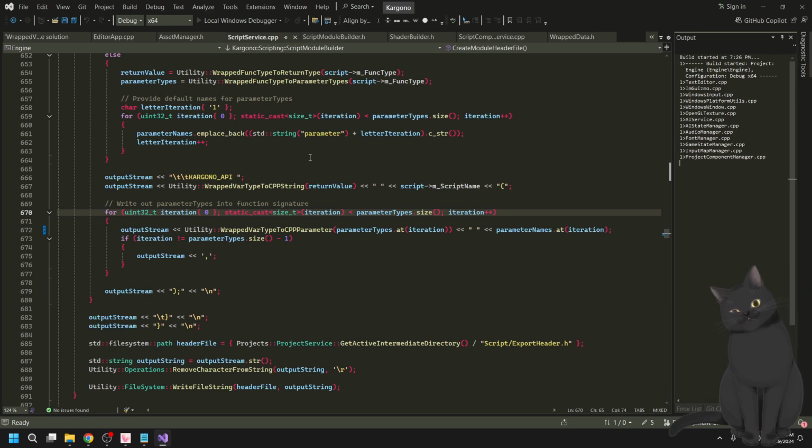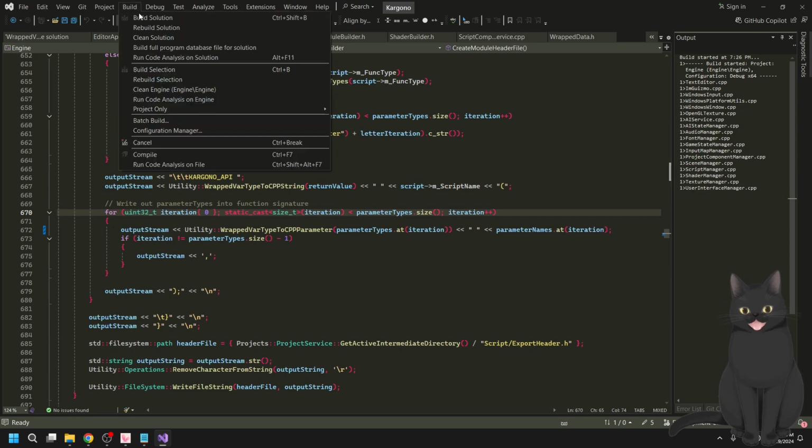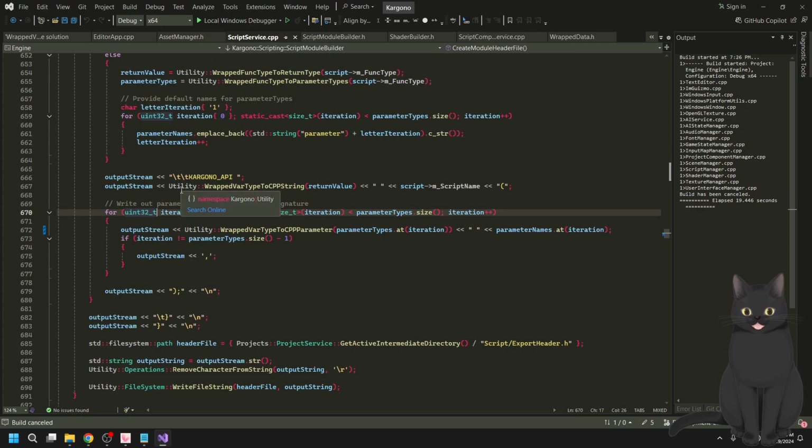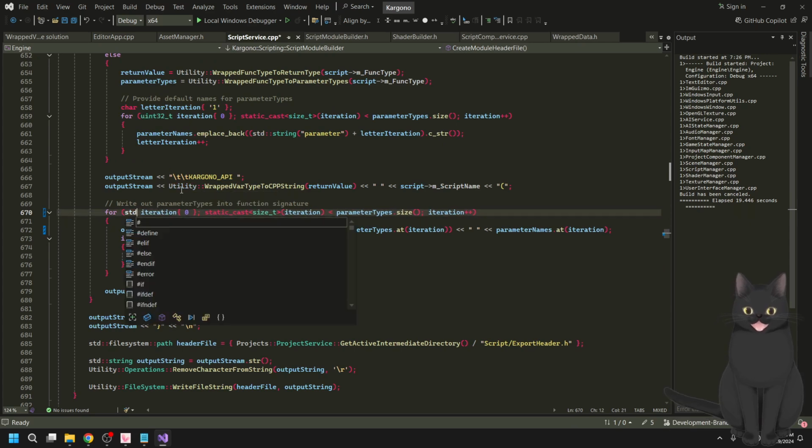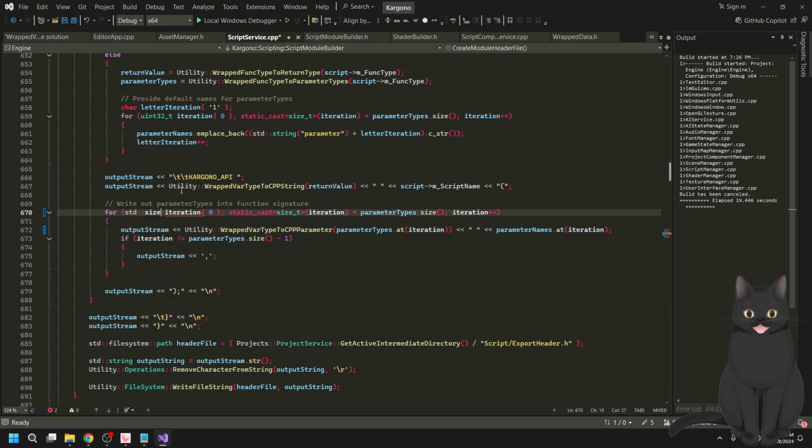Also, I'm doing this like static cast to a size t. What the hell is this? You know what? No, wait. SD size t, right? Or maybe just a size t. Size t, right?